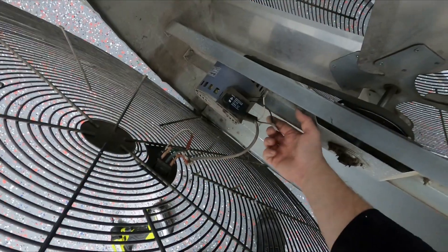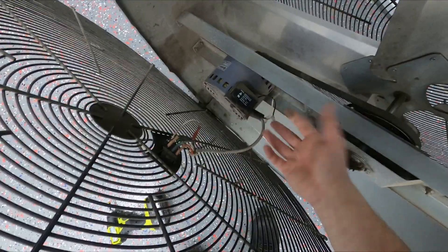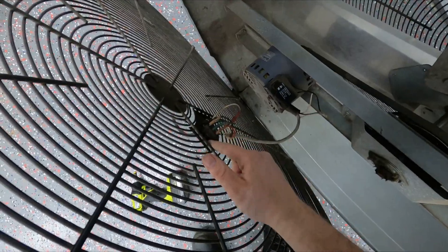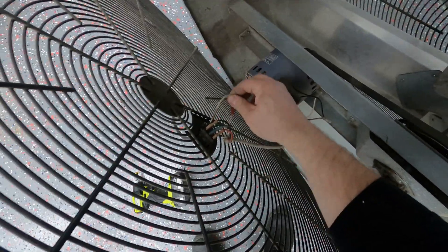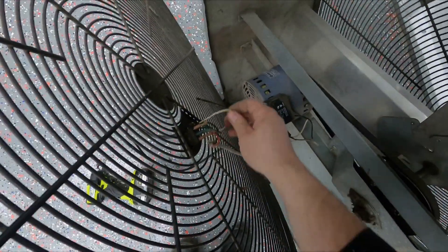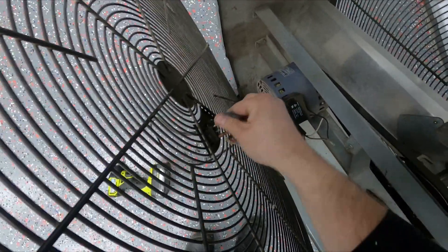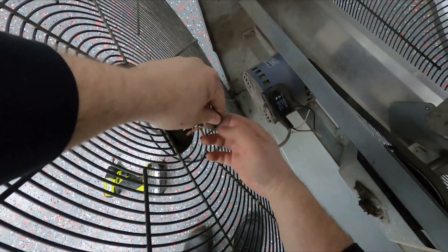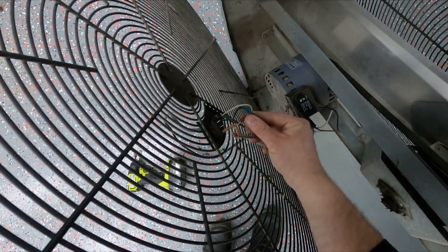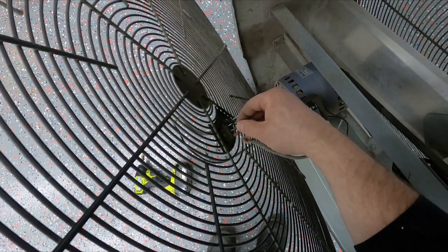Here are our two wires. It looks like it just has one of those crimp wire nuts, so we're just going to cut this off. We'll test it with the meter, or you can just replace it. If your switch happens to be bad, it's just a toggle switch — mine has a low and high. This is your high voltage power in from the plug, this is your neutral, and this is your low and high setting. All you would do is unplug the high wire, wire nut it or get a different spade terminal, plug it in, and see if the fan works. If it does, you just have a bad switch — and they're only a few bucks.